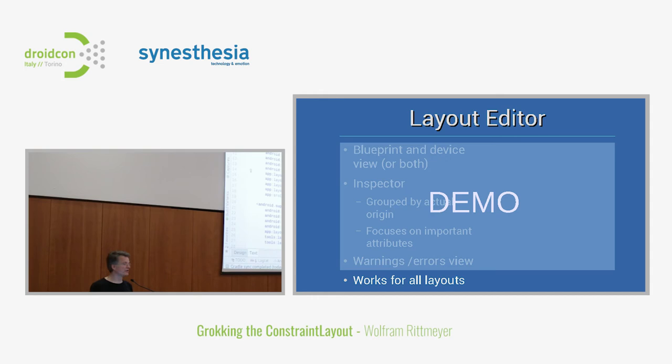Generally, that's a problem with constraint layout, or with the layout editor actually, that it's using left and right mostly, and not start and end. At some points, they already corrected that, but not everywhere. And this is especially awkward, because sometimes if they created left and right, and you created start and end, something doesn't show up. For example, you made your margins start and end, and you drag your view into place in the layout editor, and it created constraints to the left and to the right. Your margins won't show up in the layout editor, which is, of course, totally annoying, because normally your margins would show up here, and you can change them here.